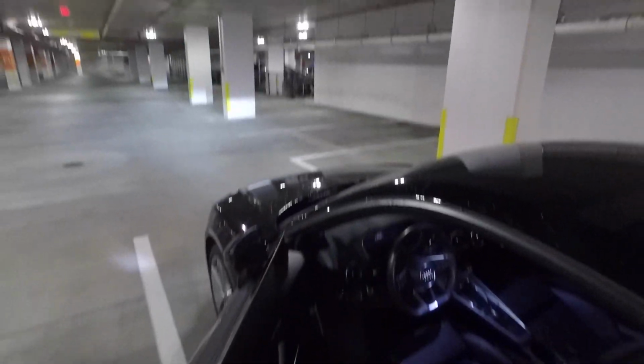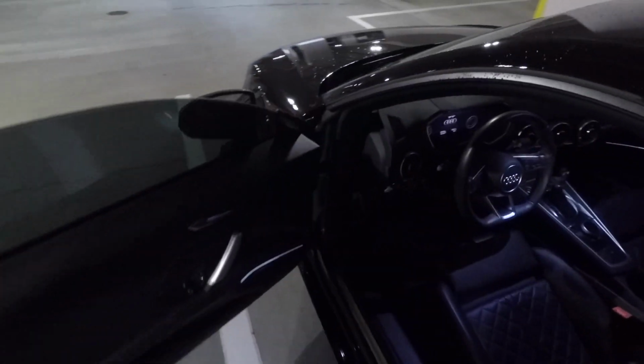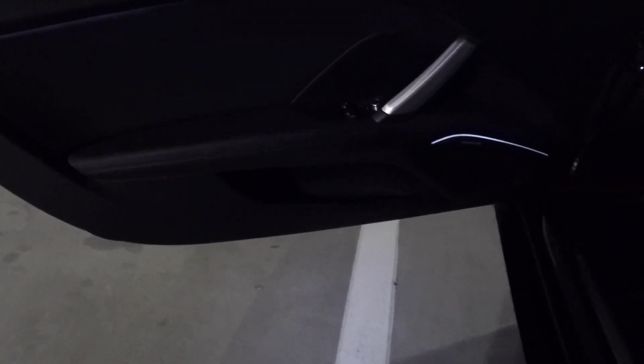As I was saying, another way you can open the car is through keyless, through the door handle, and all the LEDs will turn on just like with the key. On the interior of the car, as you can see, you have a nice little LED strip running down here on the Bang & Olufsen speaker system. And then looking up to the door, you have a warm white LED strip that runs through there.